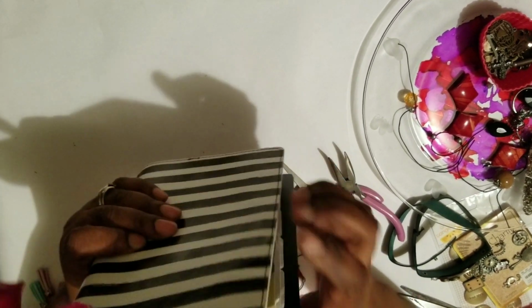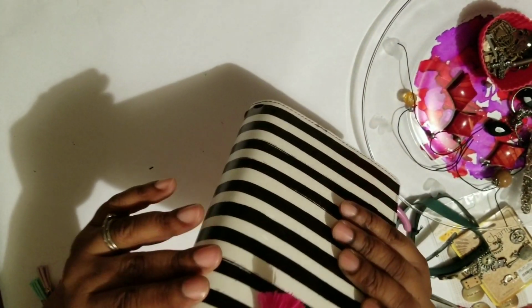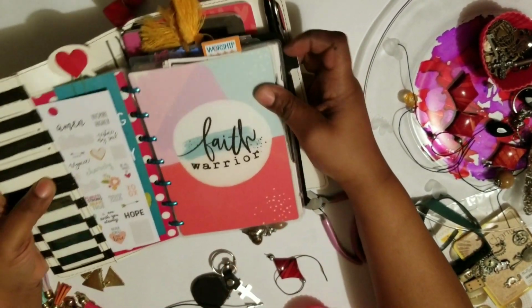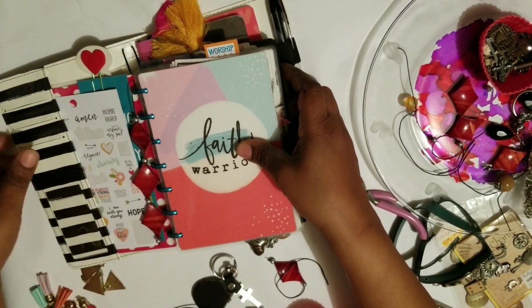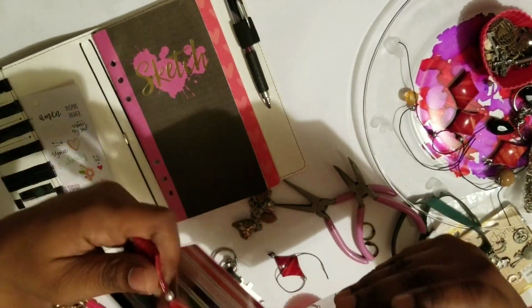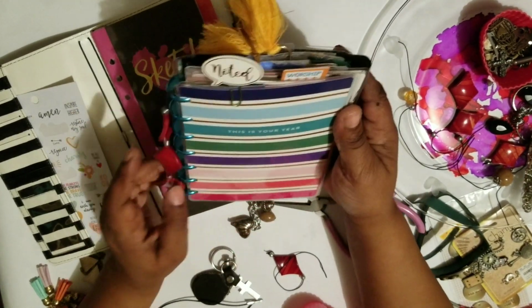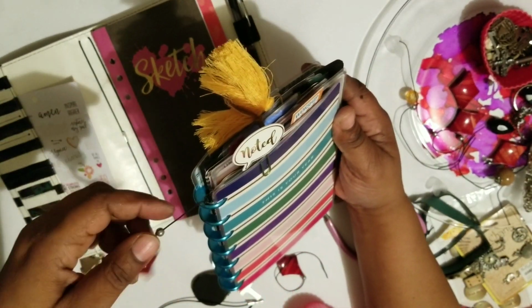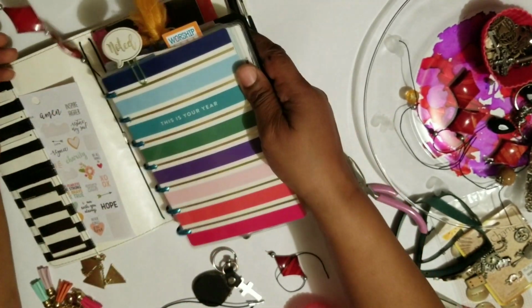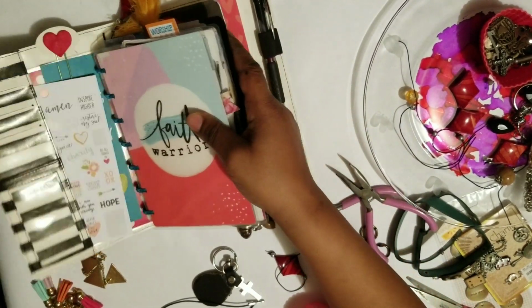Okay. And then I have a charm, just like that. Just like so. And maybe if someone didn't have it, even if I had it outside of the travel notebook, I could still have it like this on the side if I wanted it. I would make this a little bit shorter if I was going to have it outside of the travel notebook case. But since that's not the case, if I want to use this charm, I could do that.